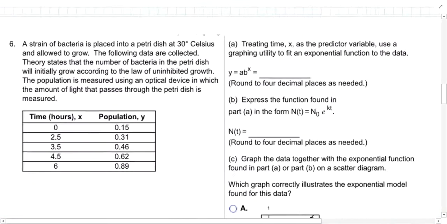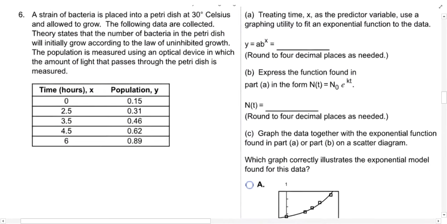Now for the last problem of the video, I'm just going to talk through question number 6 here, because some of the other questions act much the same way and others are virtually identical to problems we've seen before. But I chose this one to discuss in this video because part A and B are pretty interesting.